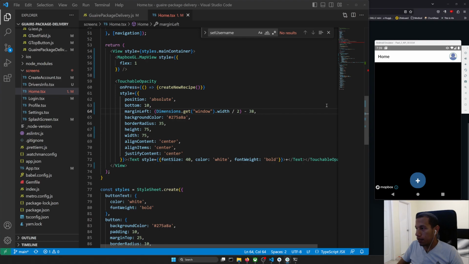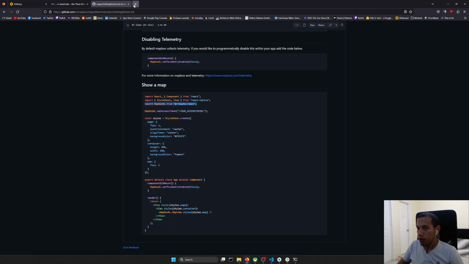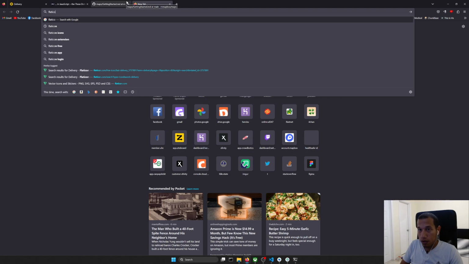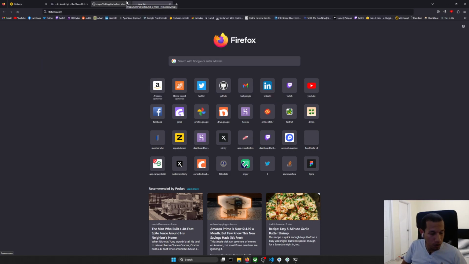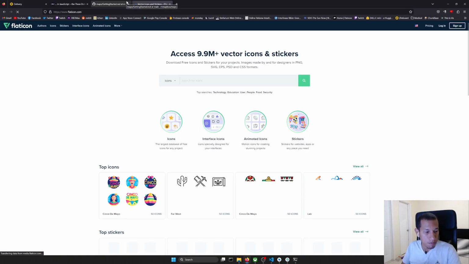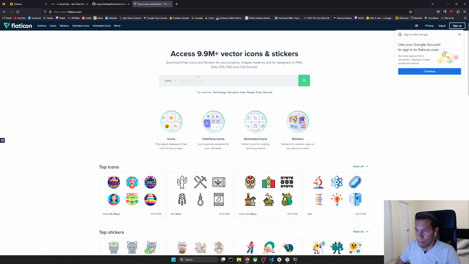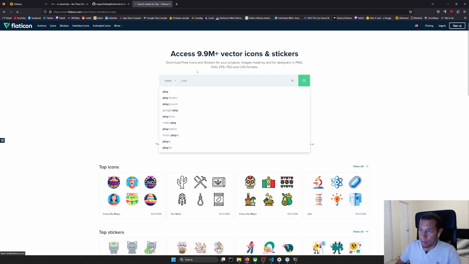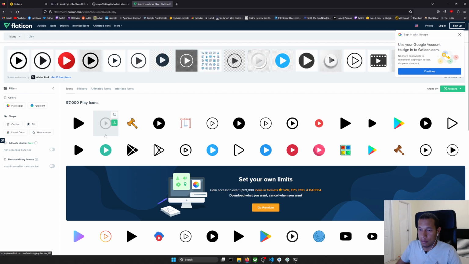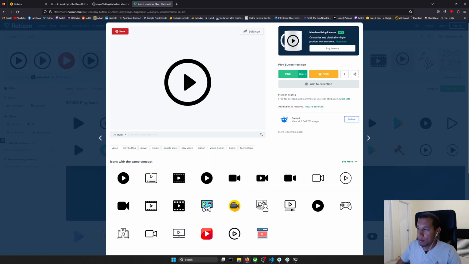And instead of that, let's add a play button. Flaticon.com. Right. Play. Something like this, with white.